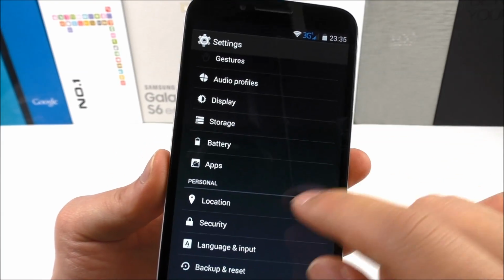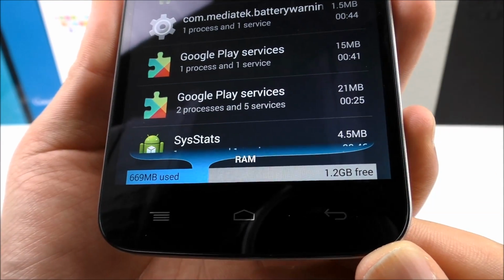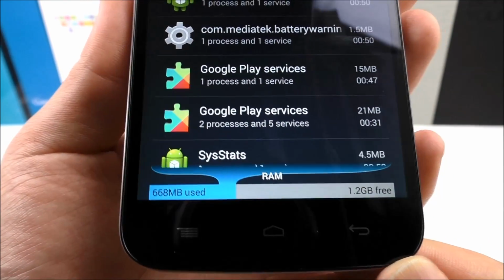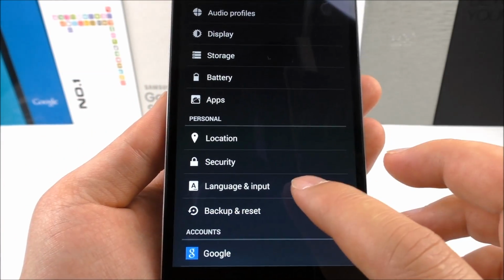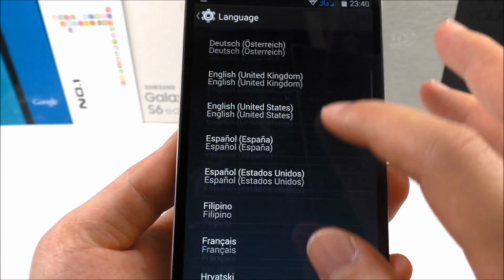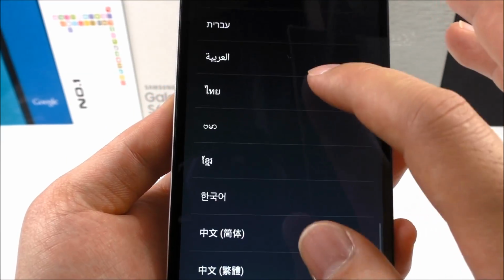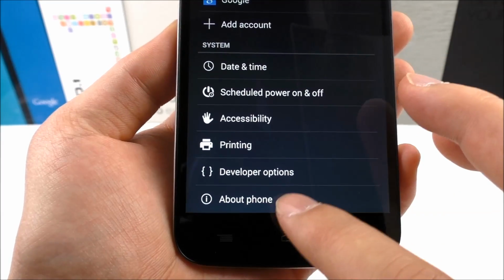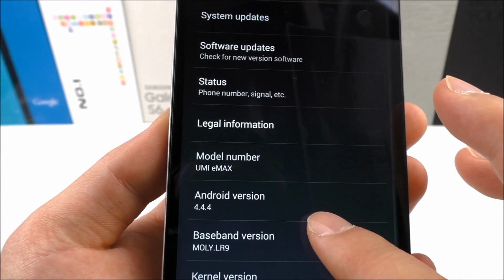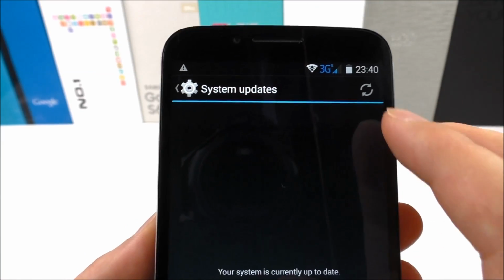Let's see here in apps. Let's check the RAM consumption. 669 MB is used, and we have 1.2 GB free still. Totally the phone has 2 GB of RAM, so this should be enough. Let's have a look inside the language and input. So the phone is multi-language and will support most languages here. But let me just scroll through these. You can just pause the video if you want. And let's see here in About Phone. So here we can see the build number. We see the Android version, KitKat, model number. And it also supports the OTA wireless update.